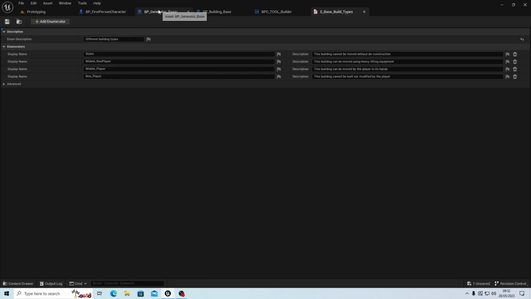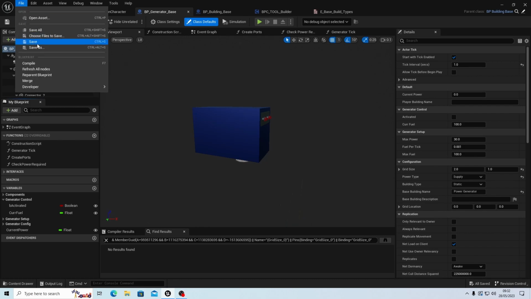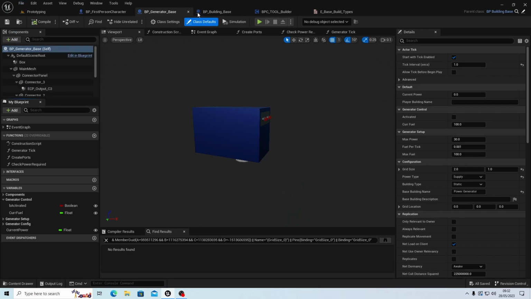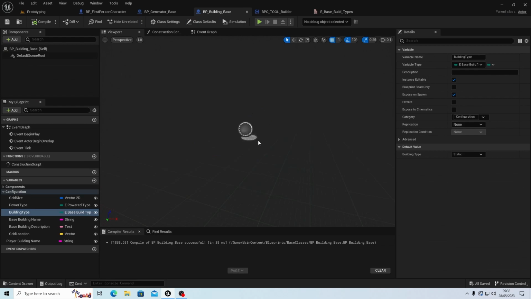Save that off, and let's go to File, Save All, actually, and that means everything will be done. We now have a base class for buildings. It means we can start building different types. Now, as we've got this now, if you want to, you could go ahead and start building your buildings. If you're not sure how to do what you want with them, that's fine, because hopefully that's what we're going to get to in some of the coming episodes. Maybe a production-based building quite soon on, so that we can have a look at how mechanics will work.